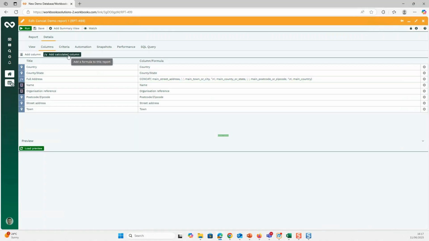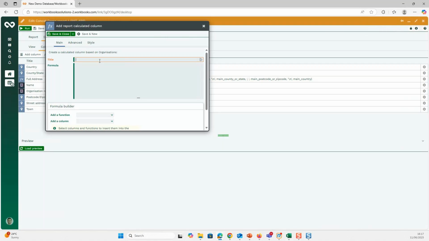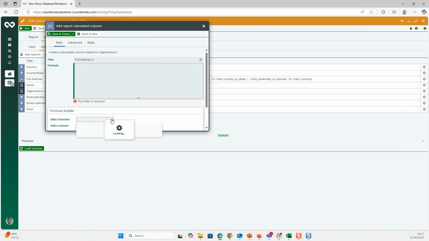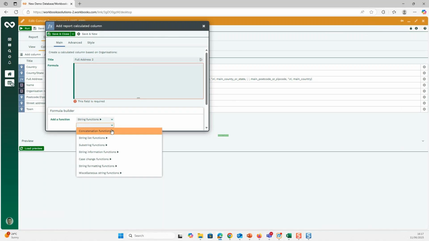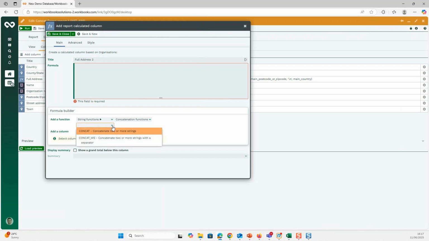So I'm actually going to add a new calculated column, give it a title of full address 2. And now I'm going to start to build the formula. So like before, I want to go to my string functions. I want to pick concatenation functions. And this time I'm going to pick concat underscore WS.